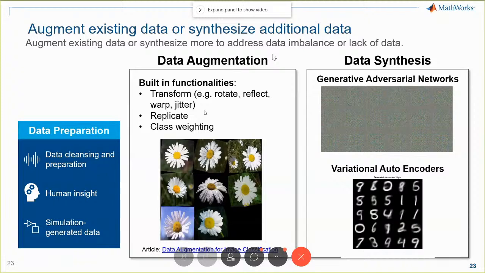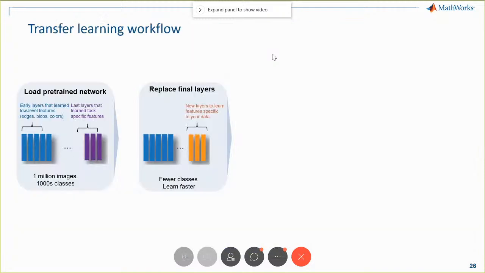All right, so I already talked about CNNs and why they're so helpful, and especially why they're helpful with pre-trained networks where I can just adjust the last few layers and go ahead and use even less data than I needed if I was training a new network from scratch and adjust that network for my task. So some of the things that make handling these networks and doing transfer learning easier in MATLAB are apps like the Deep Network Designer and the Experiment Manager.